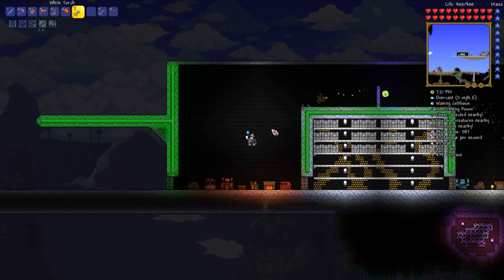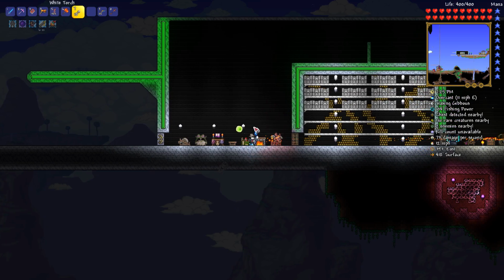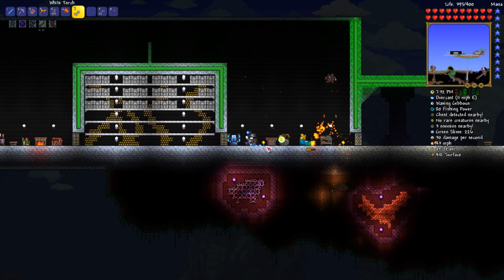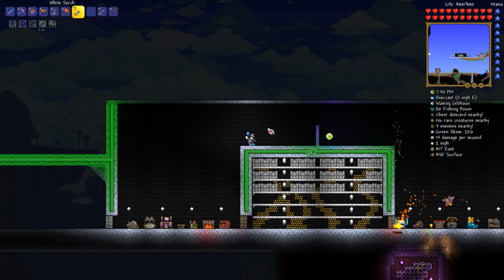Now, once we start putting these white torches, this is really going to light up. And it's going to look really, really nice. I mean, right now, I'm not going to keep these torches here, but just to start getting the house kind of lit up, let's just start putting torches down. Like, why not? So, I think you can start to see this is going to look pretty nice. Just a matter of time.